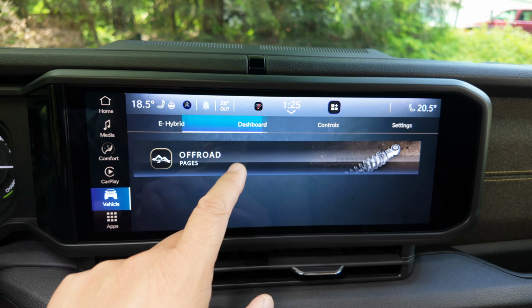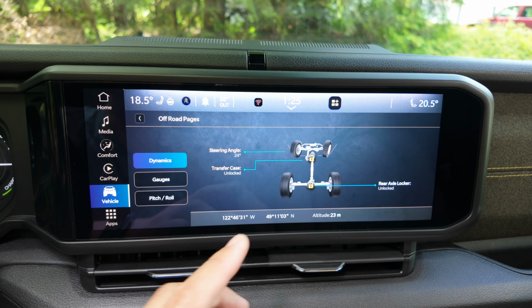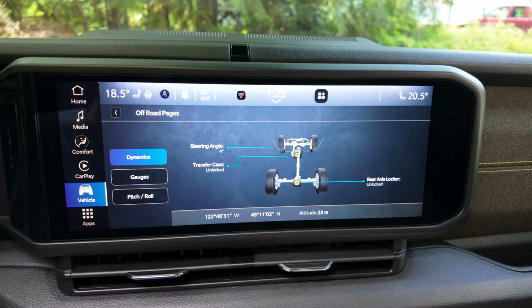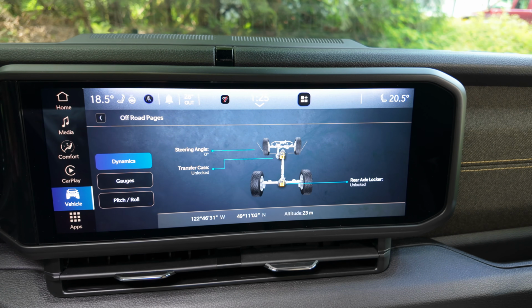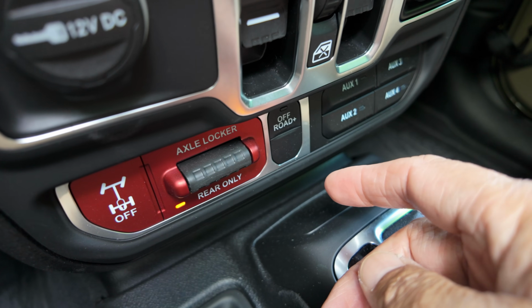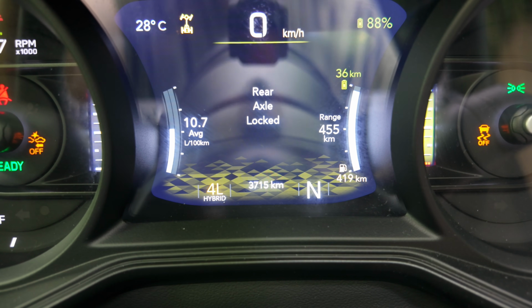So that's also nice. We have a dashboard for off-road pages if we want to actually check out our off-road. We have our steering angle. As you can see, it's all live information here. And this is equipped with the rear axle locker right there. And then there's our transfer case, and we can control that right from the middle console here.